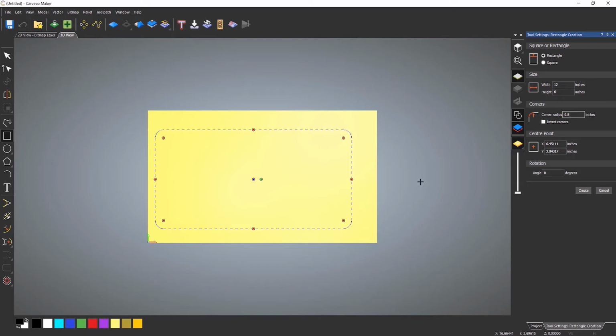You can also invert these, so if you wanted this to look more like a proper sign base, you can click there and it will invert them. I'll just put them back to normal rounded edges. Now the center point, you can choose where that center point is going to be. What I tend to do is to draw everything, put it in the middle of the model, and then at the end move it down for machining. Now this is entirely up to you, this is just my personal preference.